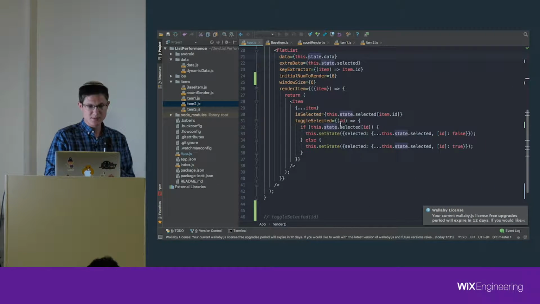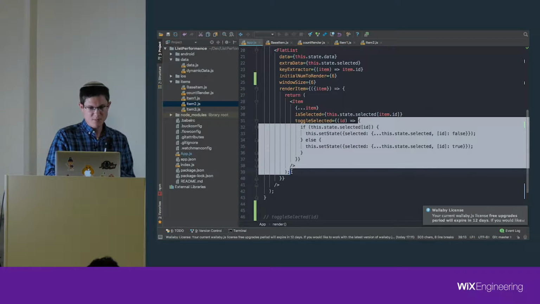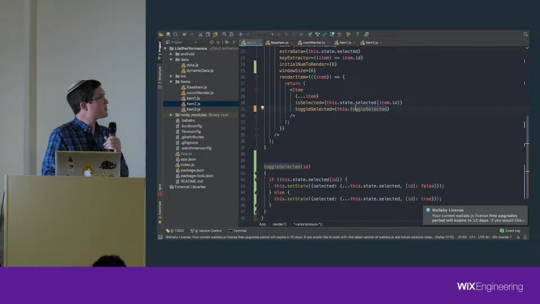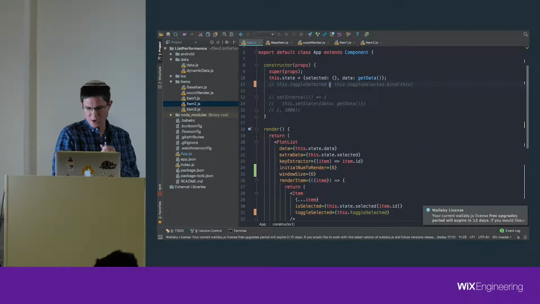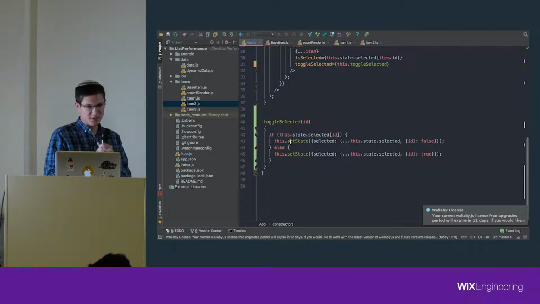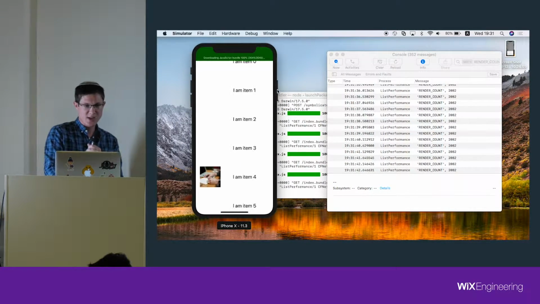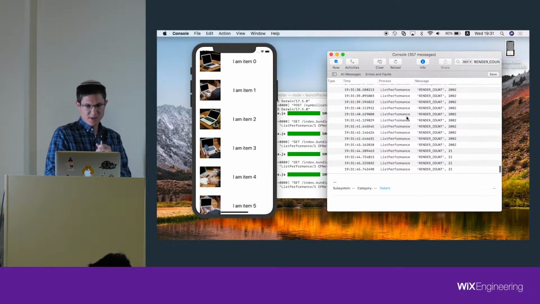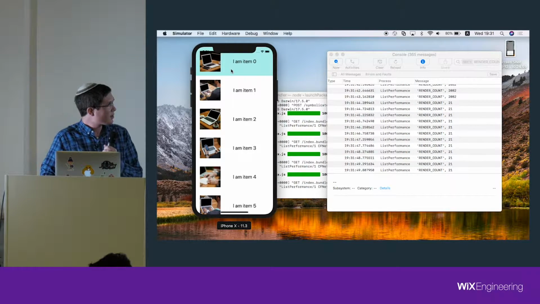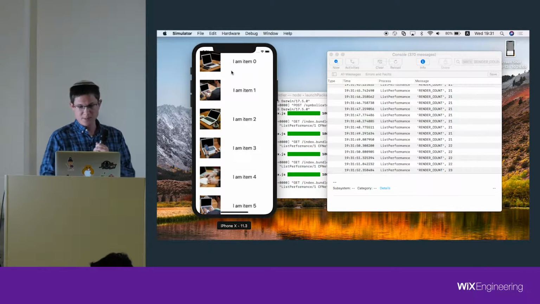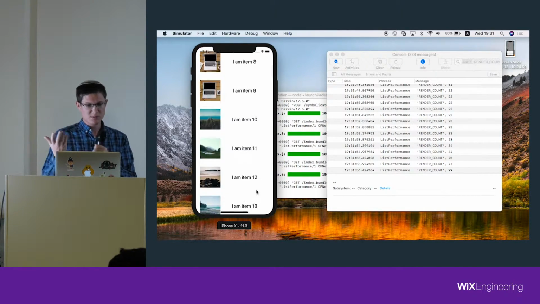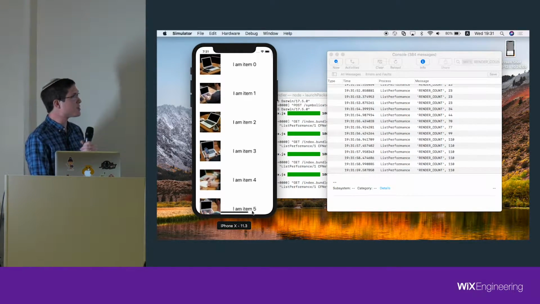So if we take that away, if we take this function and just change it to simply a function, and we uncomment it, we have to bind so it knows, because it uses this set state. Simply by doing that and using the pure component, things change. So now at the beginning, instead of in the 40s, it's 20. If you tap something, it only updates that single item. And scrolling, it already looks better. It's hundreds instead of thousands.